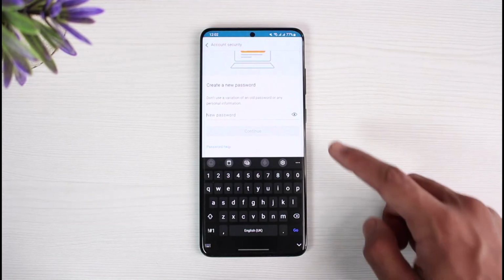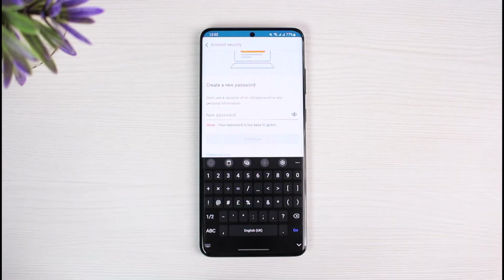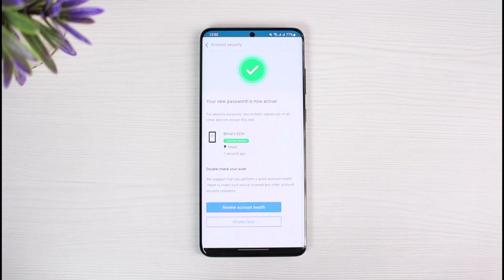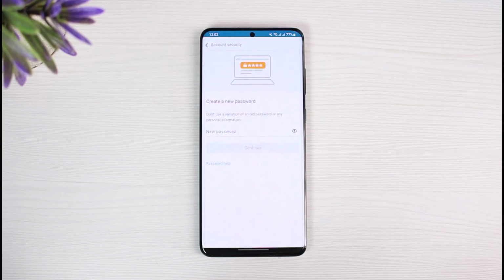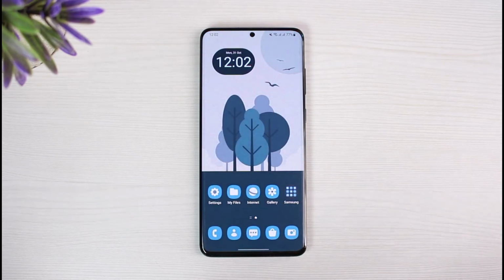You can just go ahead and enter the new password which you would like to use and just tap on the continue button. So what I will do is also just go ahead and select the new password and just tap on the continue button over here. As you tap on the continue button, you can see that our new password is actually active. And this is simply how you can change your password in AOL Mail. You don't even need to remember your old password.